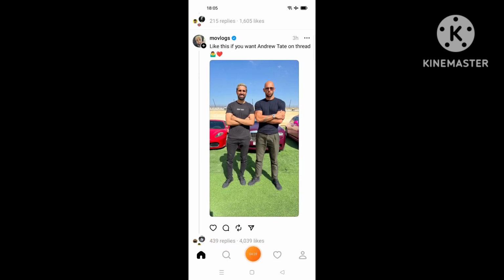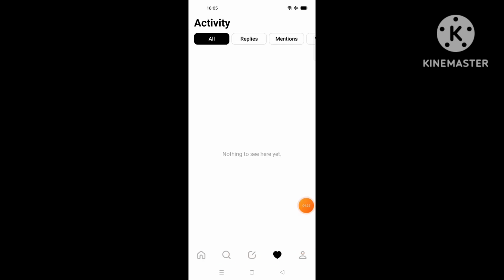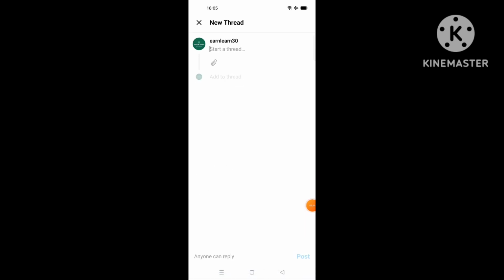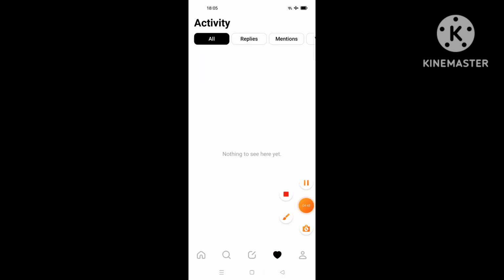For example, as you see here, there are many options down here. Here you can see your activities, mentions, verified and replies, and all reactions on your Threads account.